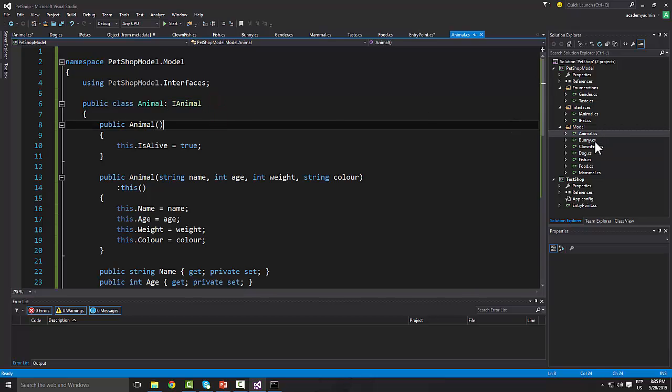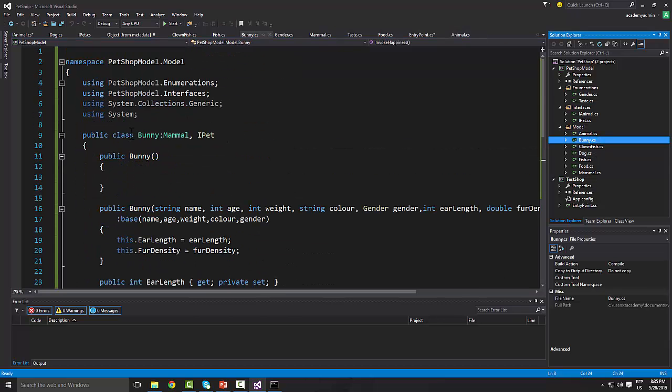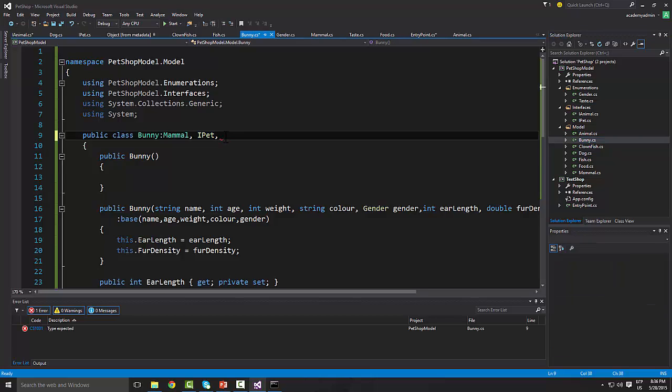The thing is that now I have to add this interface to every single other class that I have, right? So the bunny is a mammal, implements IPet, also implements IAnimal as well, and so on. I have to add it everywhere down the chain, and again, the most abstract ones should be furthest to the right. And now, to answer your question from a while ago, this is now very easy to see and easy to know what your bunny is.